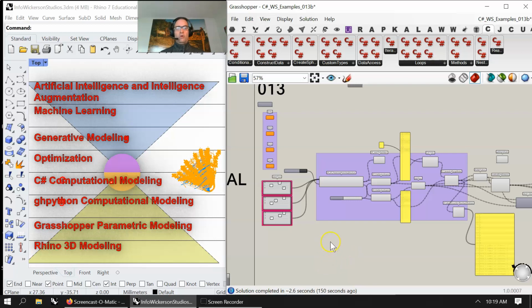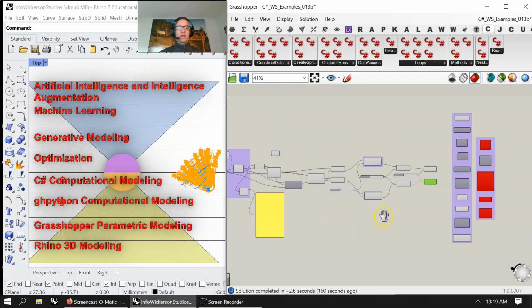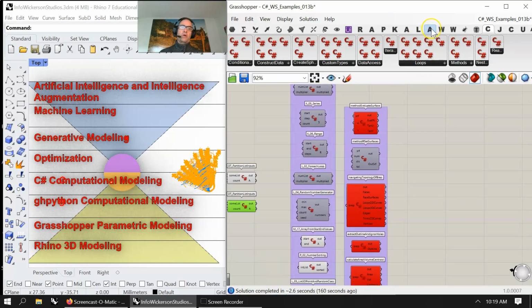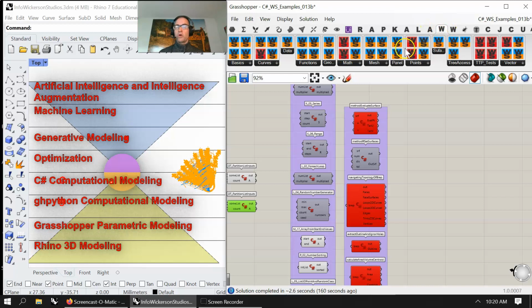If you want to stay tuned and see where this goes in the next term at school, but certainly throughout the summer, I'm hoping in a year's time or a few months' time that I'll have a much better handle on this. I do have a handle on my own scripts, be it GH Pythons or Wickerson Studio custom nodes, but where can this actually have significance, and where can I coexist and collaborate with data and let decisions be made by the computer?